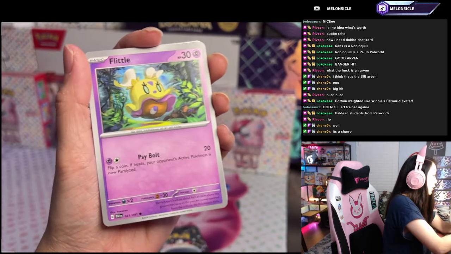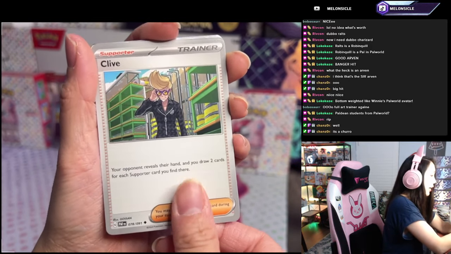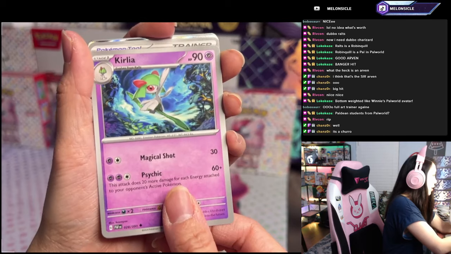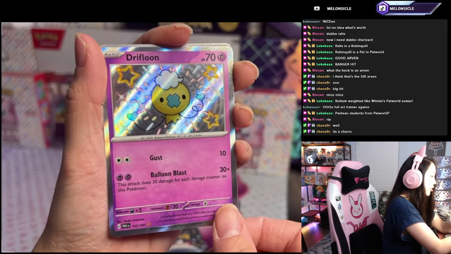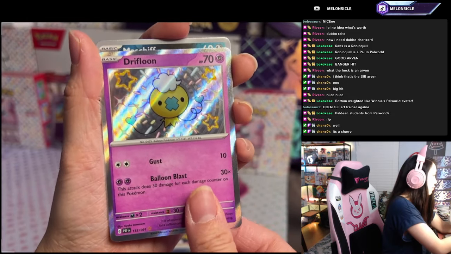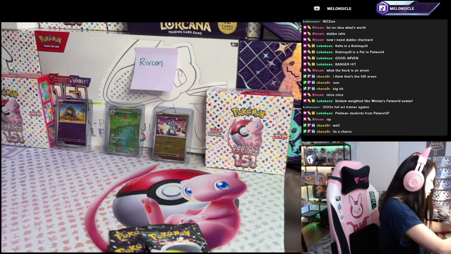Mankey. Little Pikachu. Hello, Mr. Clive. Carlia. Crisis Punch. Oh, congrats on another shiny. Drifloon, Mastiff, and a Serilege.